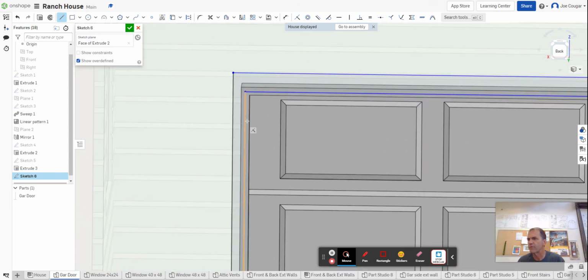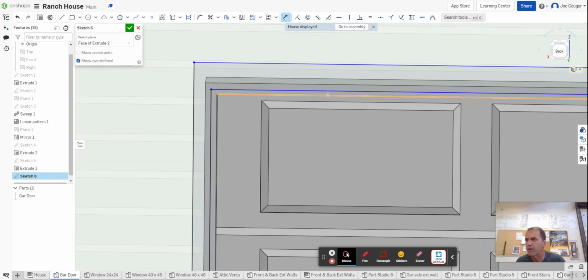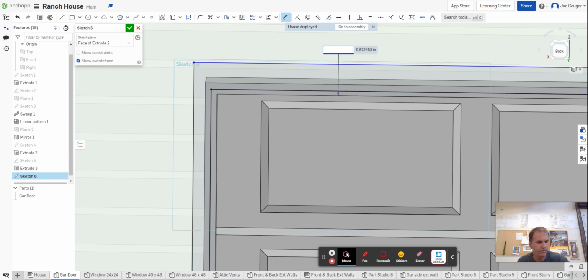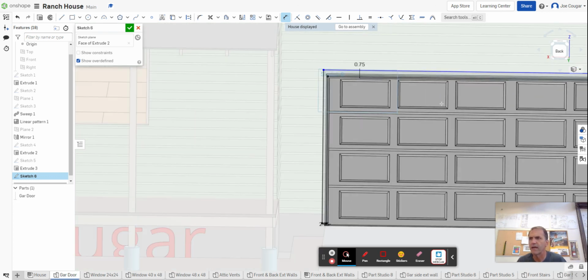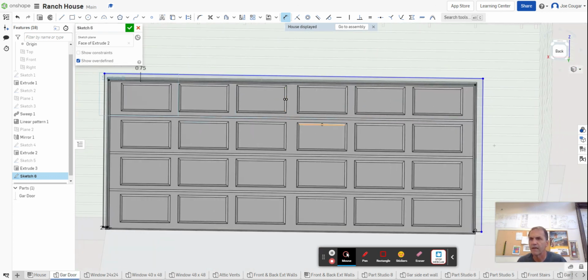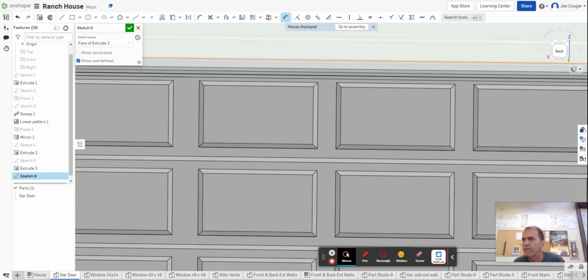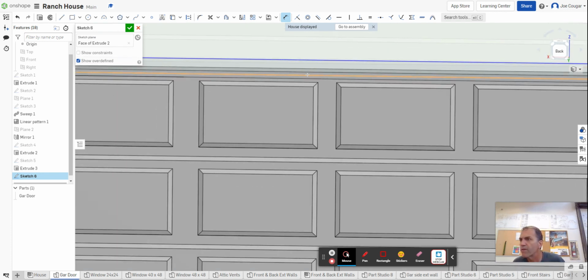Okay, now I need to make sure that I'm adjusting some sizes. I know that I was 3/4 of an inch in, but over here I need to dimension that. From this part of the frame to this line is going to be 0.75, 3/4 of an inch. Okay. The other one should already be lined up that way. It is, but now I need to dimension from where the line's going to be.